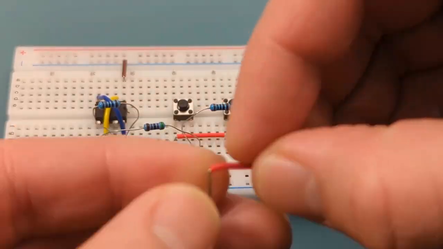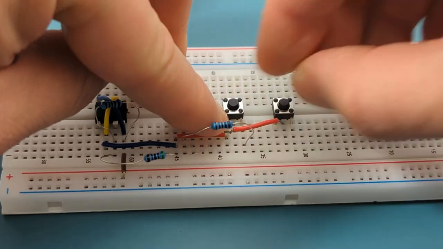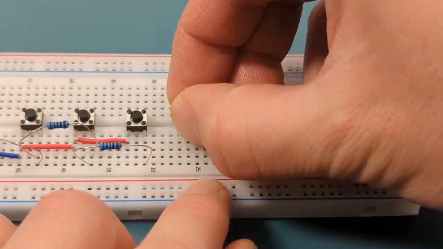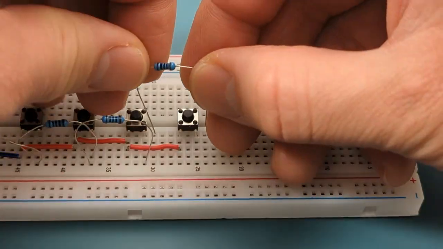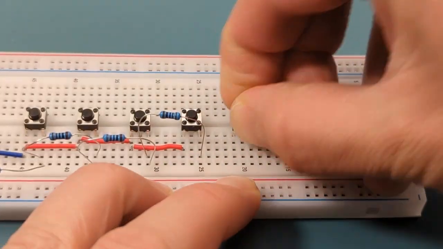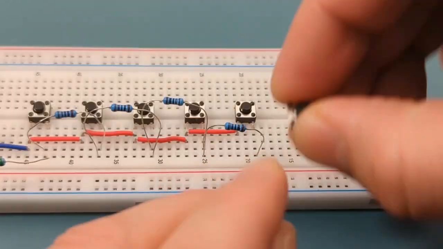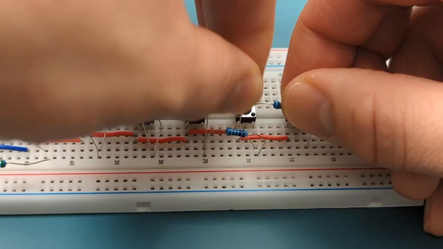The steps for the rest of the switches are going to repeat. A jumper wire connects the left leg of the left switch to the left leg of the right switch. A 1000 ohm resistor connects the right leg of the left switch to the right leg of the right switch. Since the resistors are close together, make sure they don't touch. Keep the wires bent and spaced apart to prevent contact, as touching resistors can cause unpredictable circuit behavior.